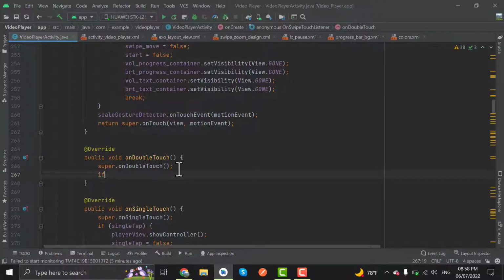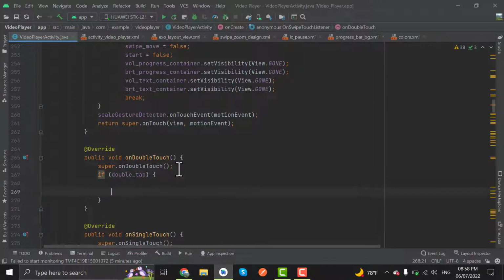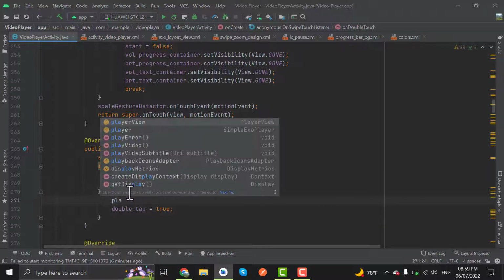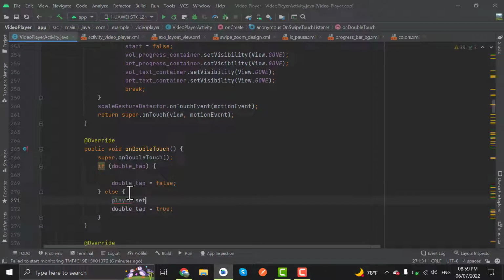Here if doubleTap, then doubleTap equals false, else doubleTap equals true. When the user double taps on the screen for the first time, this else statement will be called, and here player.setPlayWhenReady false.